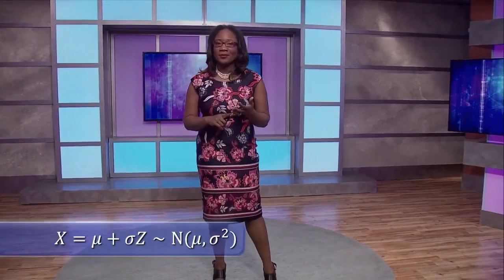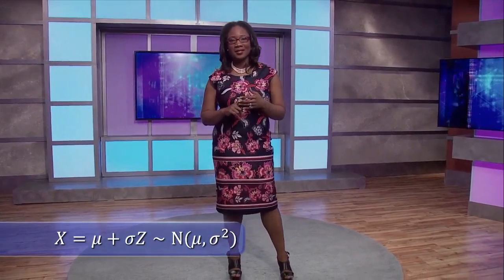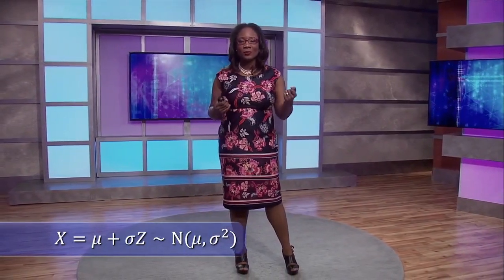If we have a standard normal random variable Z, we can get back to X, sort of like reverse standardize, by doing the following: setting X equal to mu plus sigma times Z. So we can go back and forth between a standard normal and a regular normal distribution.